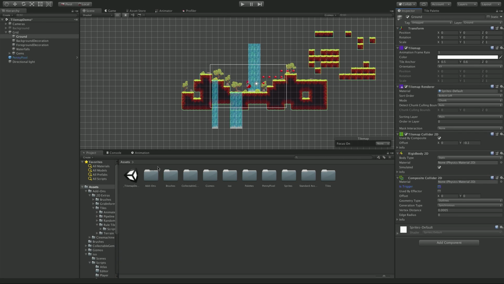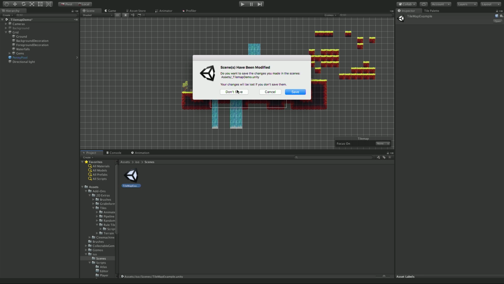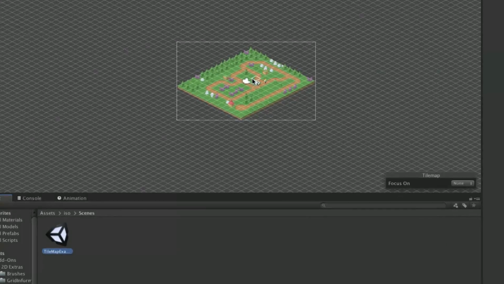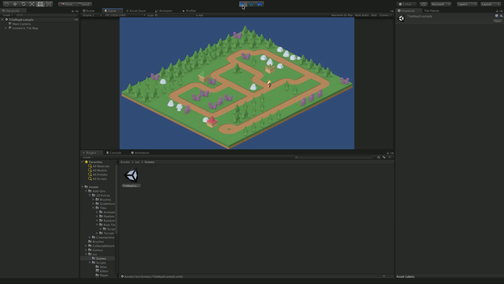While I'm here, I'm going to show you some isometric tiles as well, just so you can see the different art styles that are available with the 2D tile maps. Isometric tile maps work much the same as the square ones, but as you can see, you get a very different art style coming across. And of course, that depends on how you author your assets, but I think it's really nice to see how different these can look, and you're not necessarily restricted by just having squares.